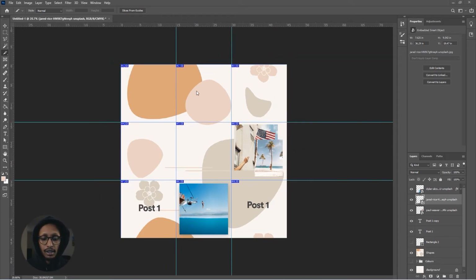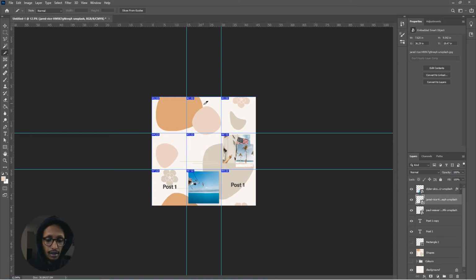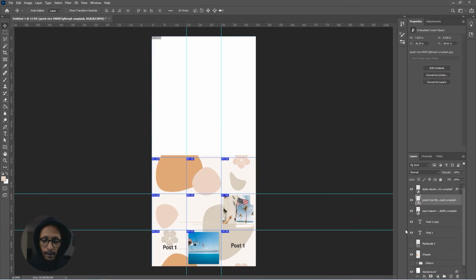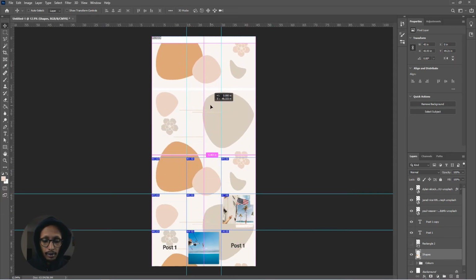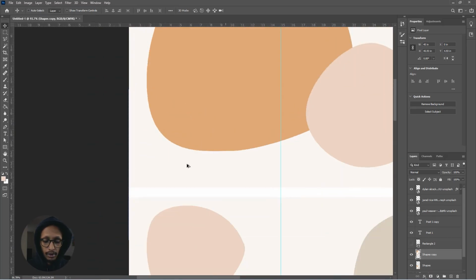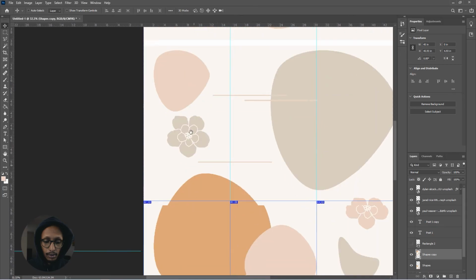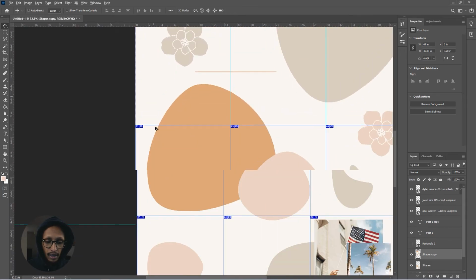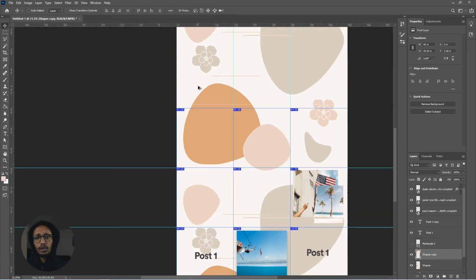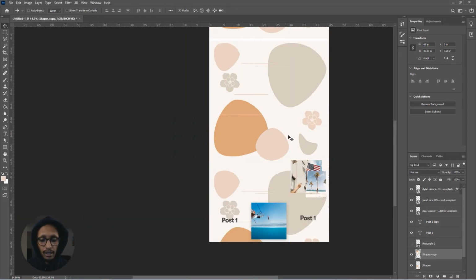So now the best thing about this is, let's say I want to carry this on, I want to extend my grid, right? So I'm just going to get the crop tool, and I'm going to extend this, click OK. Now the best thing about it is if I click the shapes layer here and just drag this up and place it right where the, oh, where is it? Down, and if I place this right there, you can see it's a perfect fit, right? So you could pretty much keep your grid going for as long as you want, and that's just going to be always forever seamless in that instance, right?